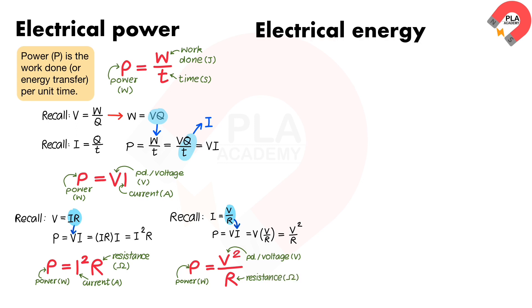Electrical energy. Rearranging the energy and power equation, the energy can be written as E equals PT. We substitute P equals VI. So we can write the formula for the electrical energy as E equals VIT.